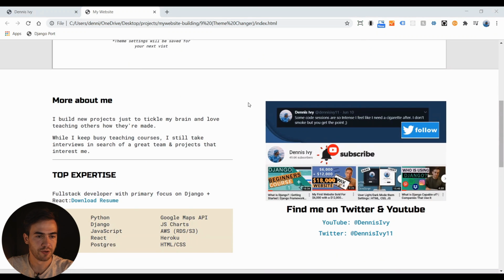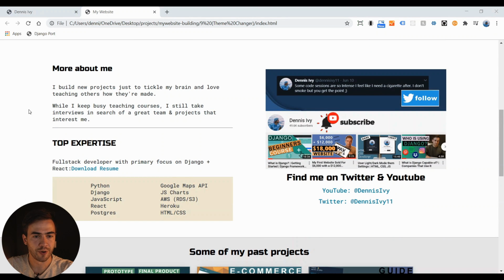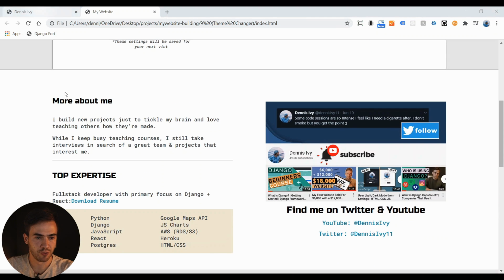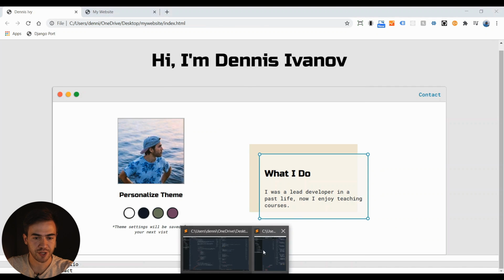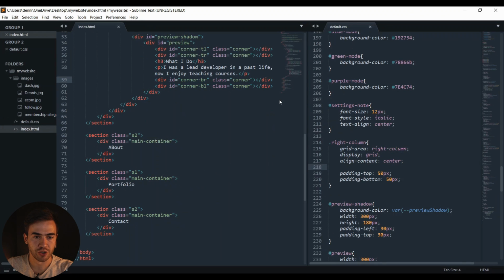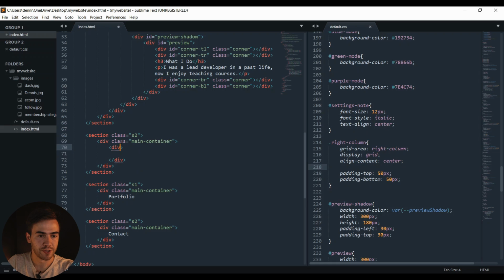So just like all the other sections, we're going to start by creating a wrapper in this entire section. So what we're going to do is go back to the HTML here, and I'm going to make sure this code is open. And within my main container, I need to create a wrapper that's going to be my grid area and then 2 columns within this. So the first thing is going to be this main div, and this is going to be about-wrapper.